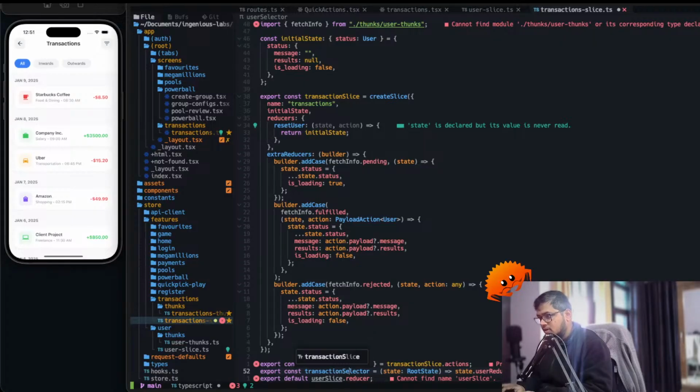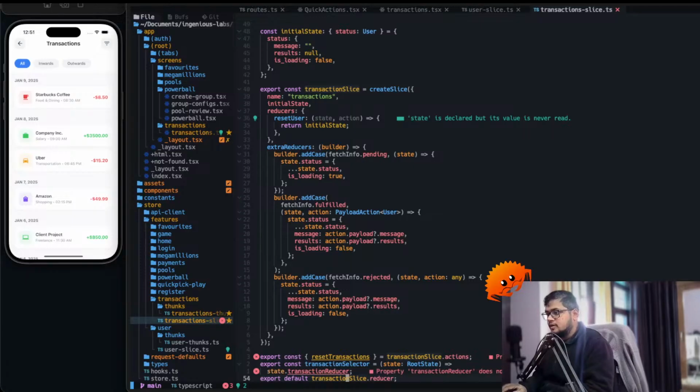Transaction selector. Right, so we have this thing.